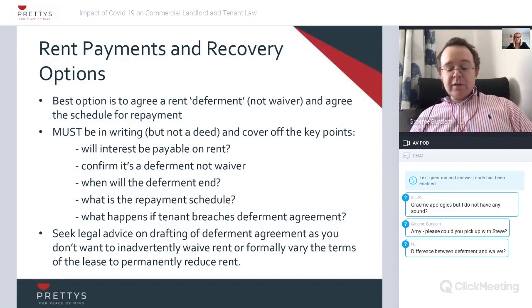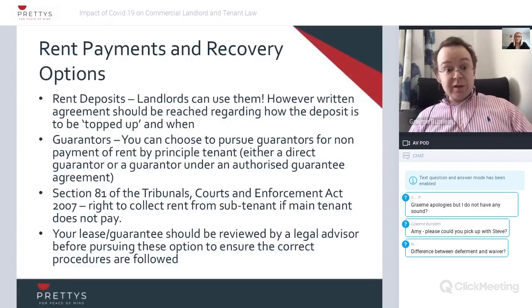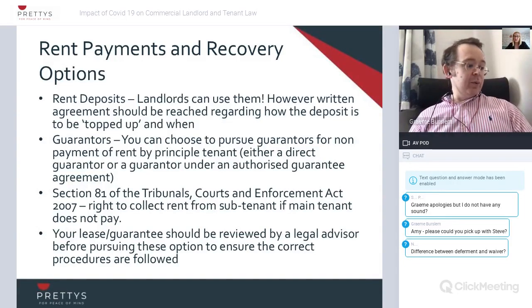So if you're doing this, the advice would obviously be to take advice. Ideally, this is something that Becky or I could assist you with. The final thing is, it'd be good to set out in the deferment agreement, which could take the form of a letter, some consequences: what happens in the event that the tenant deviates from the agreement, to set out what is intended to happen there. But again, take advice, come back to us. This is exactly the sort of stuff that we can help you with.